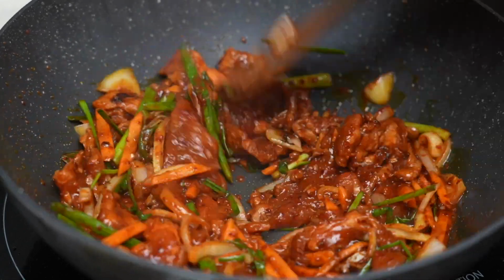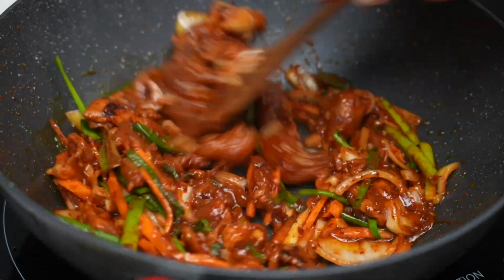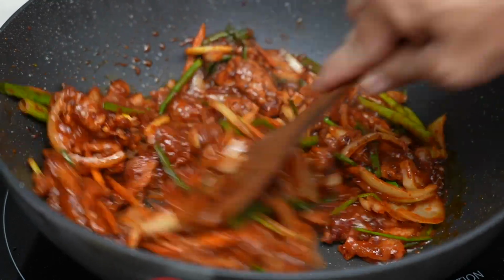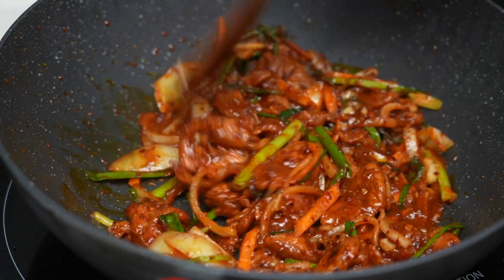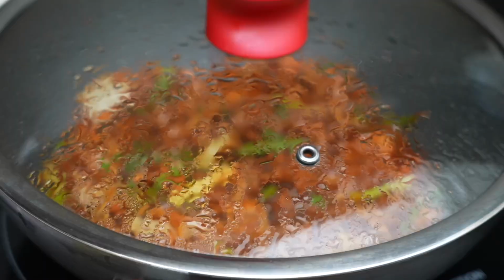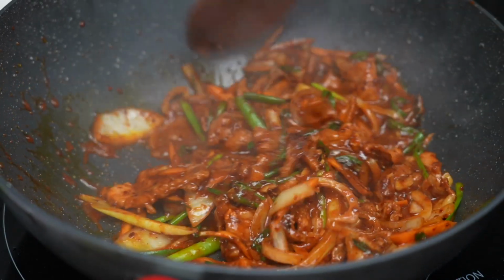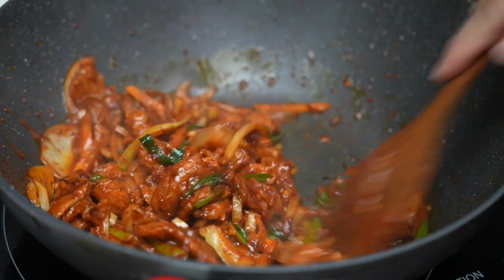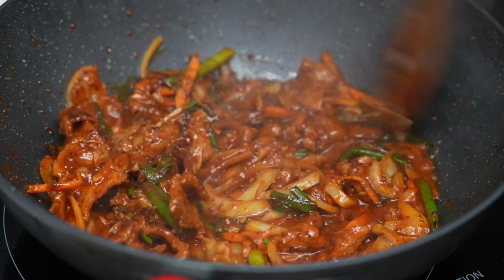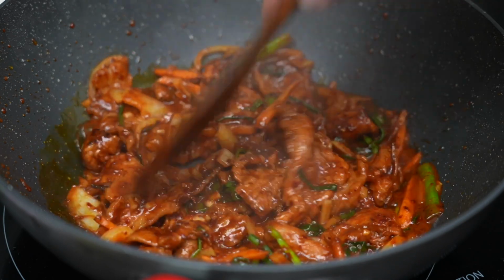Wow, very fragrant. I can smell the Korean sesame oil and the chili paste. Look at how beautiful it looks. And you notice a little bit of char. Ooh, that's going to make it taste like a barbecue pork.